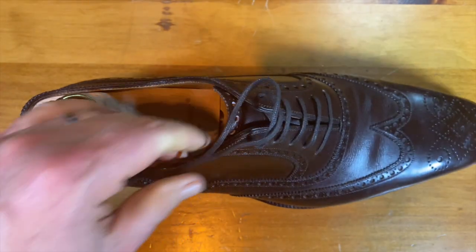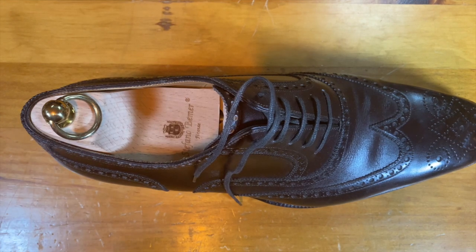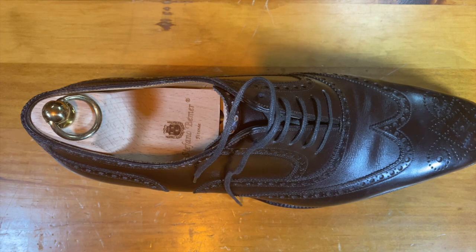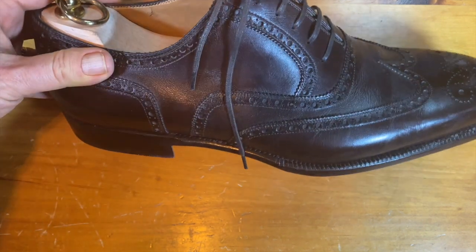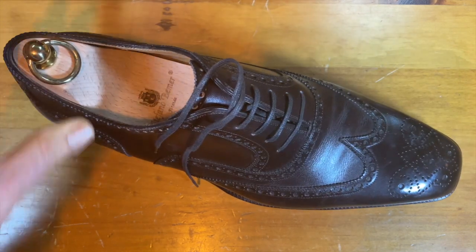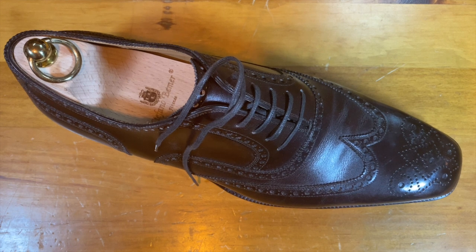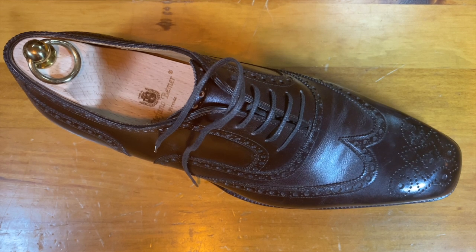You can see that I have wear on the sole, but not very much. And it is one of the softest pairs that I own. It hasn't stretched. It has maintained its shape extraordinarily well, and on my feet, it feels like one of the best shoes that I own. Now, I will tell you that Stefano Bemer has three ranges, and this is the middle range shoe.